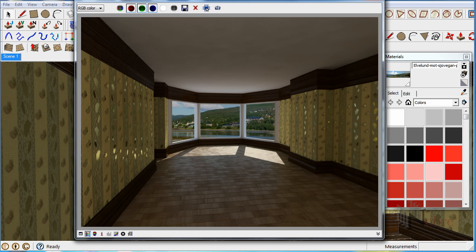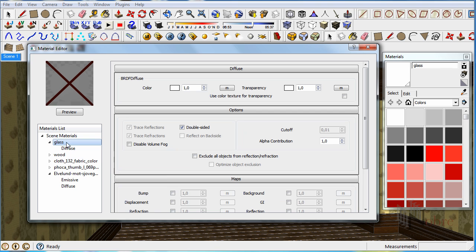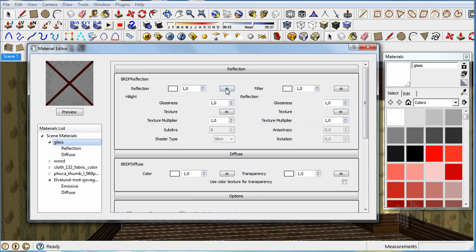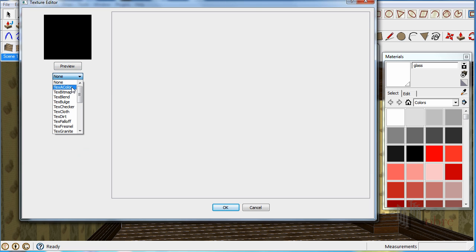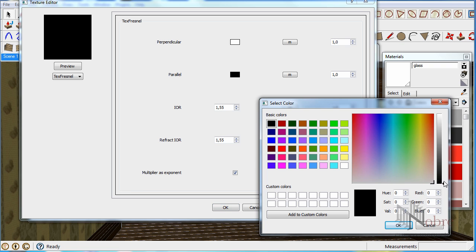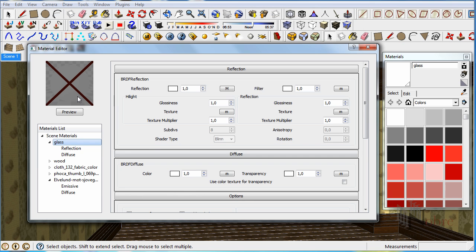Let's go to our glass material and let's add a reflection, and then let's add a Fresnel reflection. Let's raise this value here and use 2.5 here and 2.5 here. Let me see here.